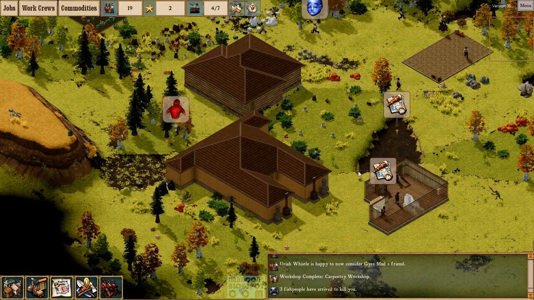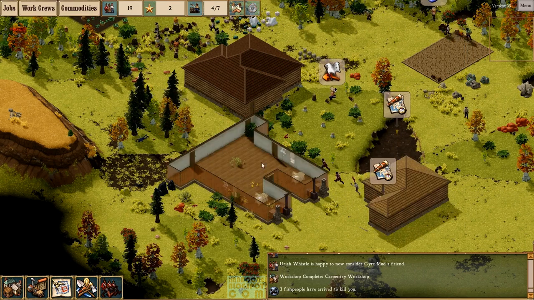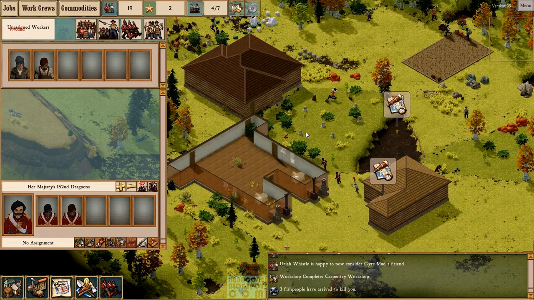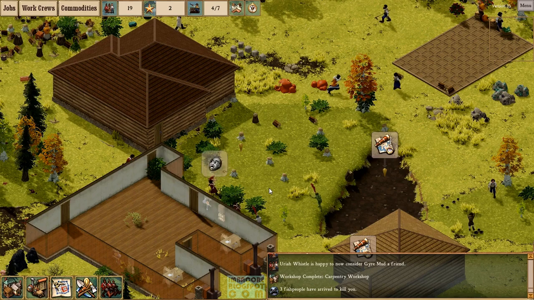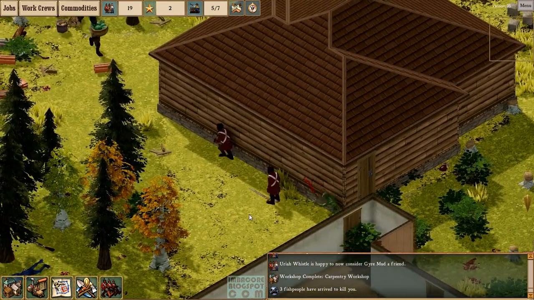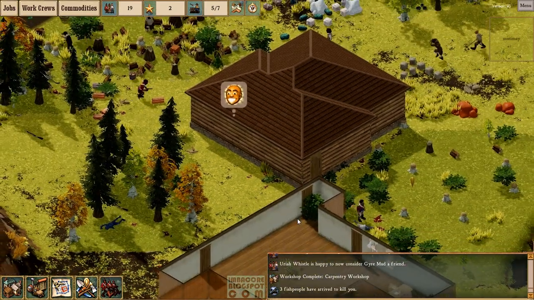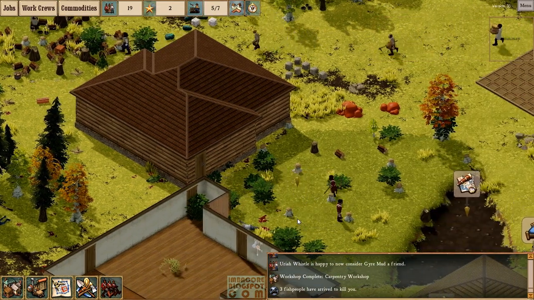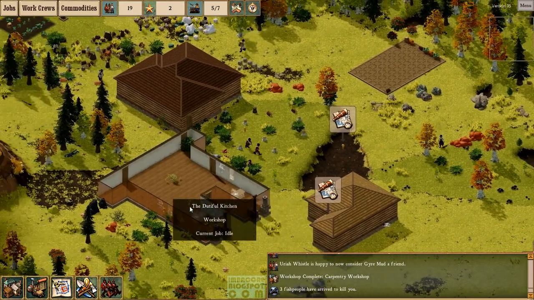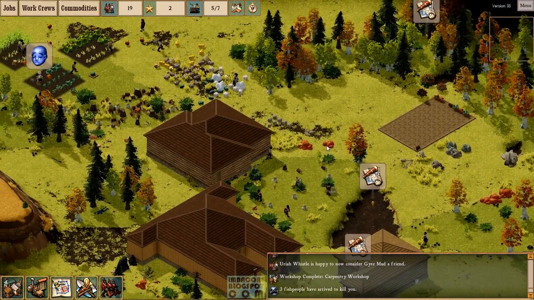There you go. One there. Oh, good. So we didn't lose anyone. That's a good thing. So Carpentry Workshop has been completed. I think the kitchen is too. So, I think we've done quite well in the first few minutes of this game.